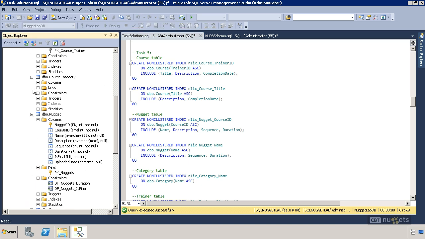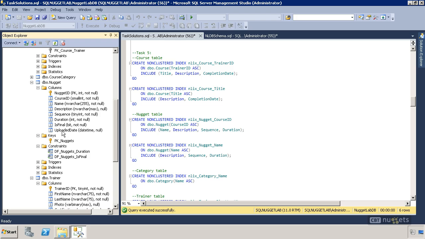Oh, that's not our Nugget table, that one is. And we can see here, now we have a few more fields to work with, but right off the bat, we could probably use our foreign key, course ID, so that's what we're doing right off the bat, employing good indexing strategies, indexing our foreign key. And we're saying if people do join to this table, what data will they most likely pull out? Probably name of the nugget, description, sequence, and duration.